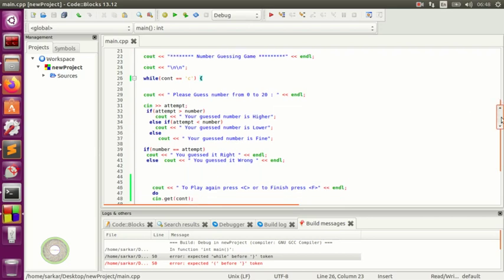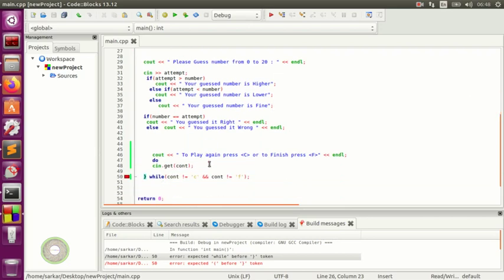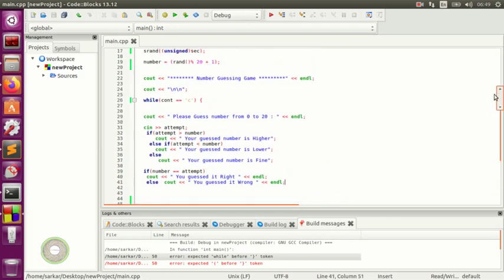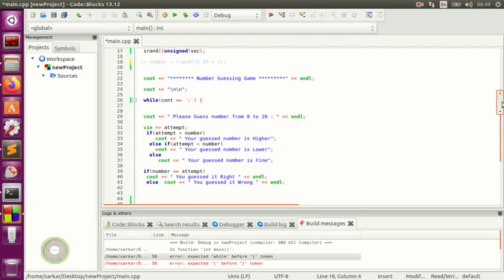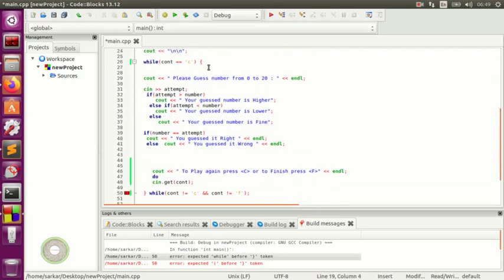So let's see. We've got a cout, play, finish here, while, and we're gonna check again, and we do while here. So if the number here you guessed it right, and this one's here, this while's here. Let me see. We've got a number is equal to srand, and we're gonna put a comment here. So this while is gonna come all the way here.